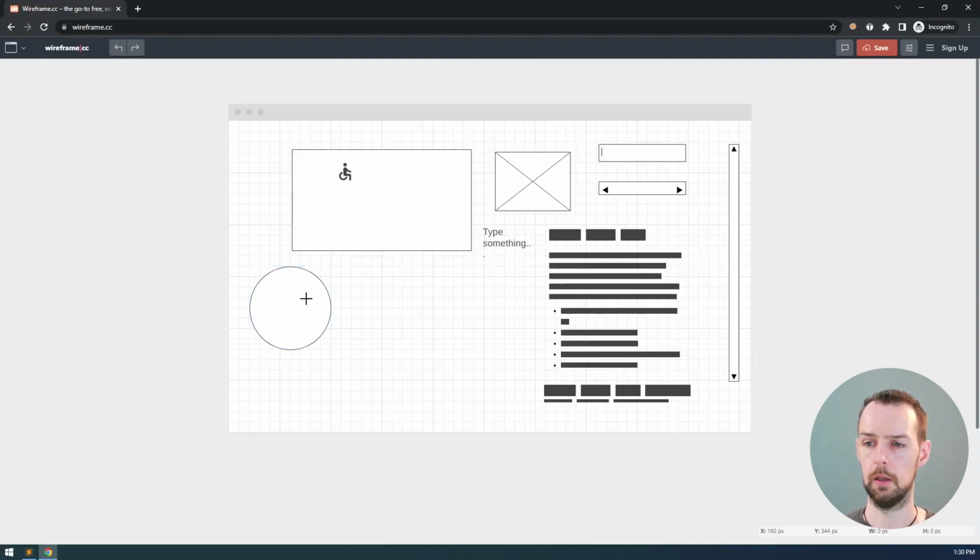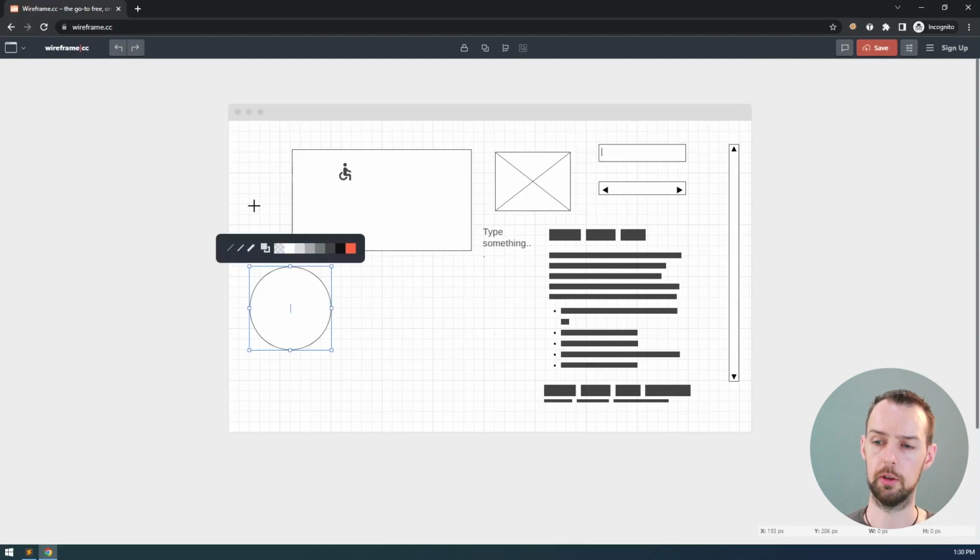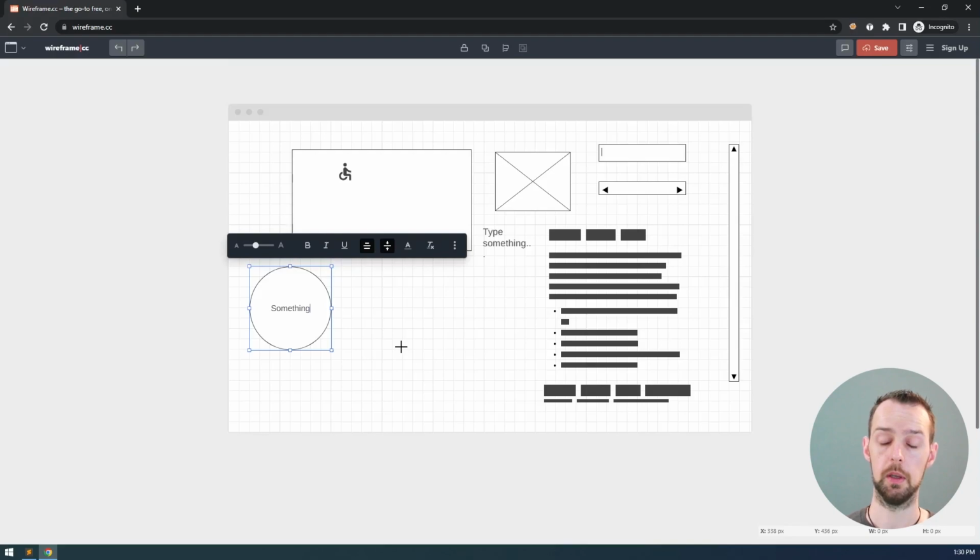What else have we got? So if I select one of these shapes, and then if I click again, or if I double click on it, you'll see that I start getting some options appearing. Now, because I double clicked in the middle of this shape, you might see that I've got a flashing cursor where I can type something in here. So you can add text directly to shapes like circles, ellipses, or rectangles. So you can add text directly inside instead of overlaying text on top of a shape.